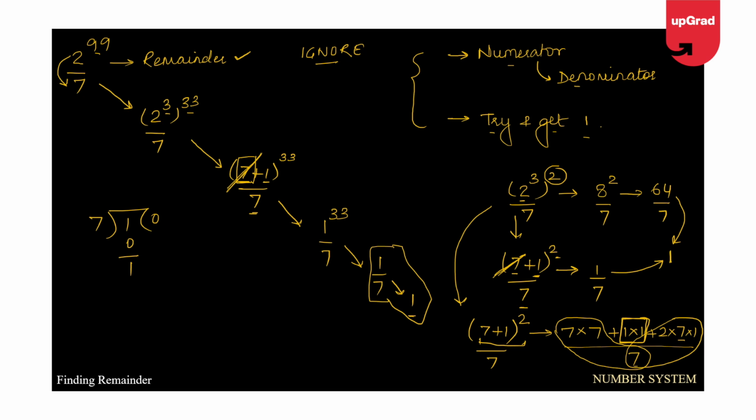Now I will address some of the doubts which are going through your minds while you are watching this video. And that is, how did I convert 2 to the power 99 to 2 to the power 3 to the whole power 33 only? Why not in some other way? And to answer this question, we will take one more example wherein we will solve a single question in two different ways and we will still achieve the same outcome. Let's see what it can be.